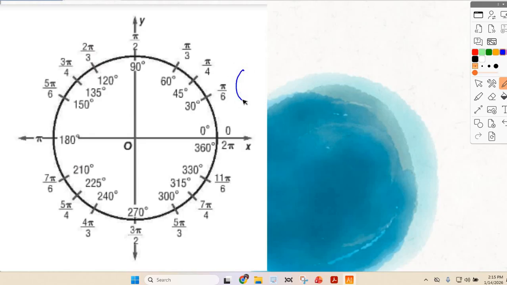So remember, our cosine comes first. So what did we write that cosine of 30 degrees is? Agreed. Okay, and then what did we write that our sine of that is? 1/2. So that's your first ordered pair. Then our next one, again, we're writing cosine then sine. Remember, for 45 degrees, both of those were square root of 2 over 2.